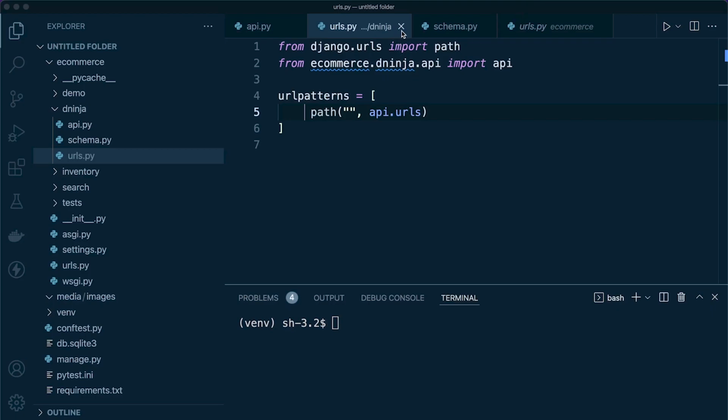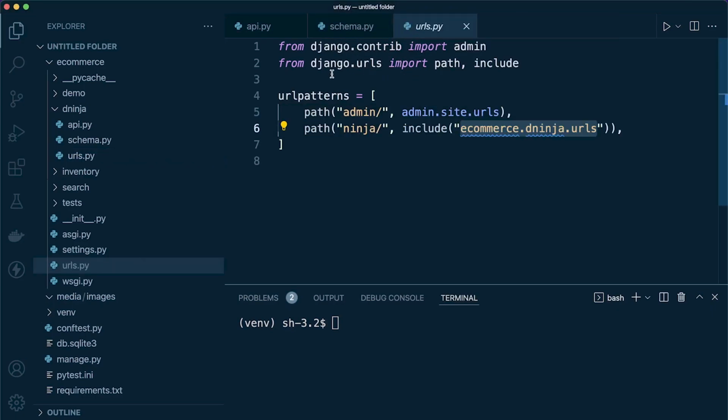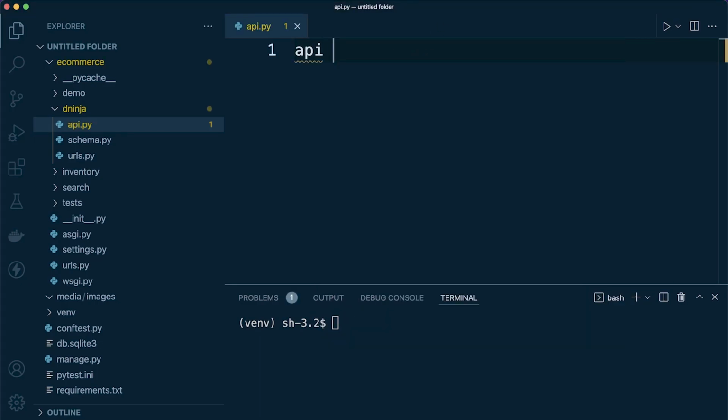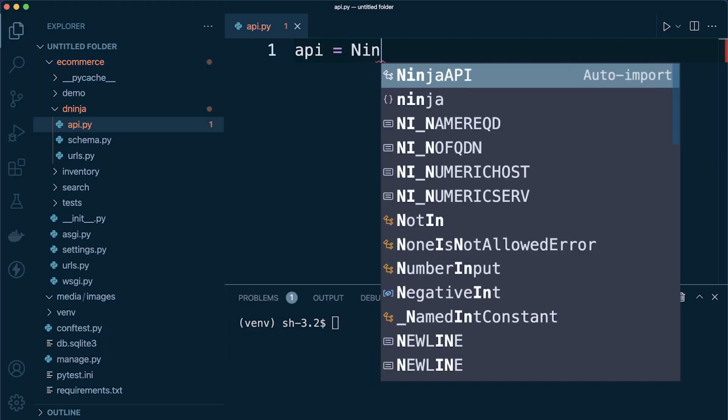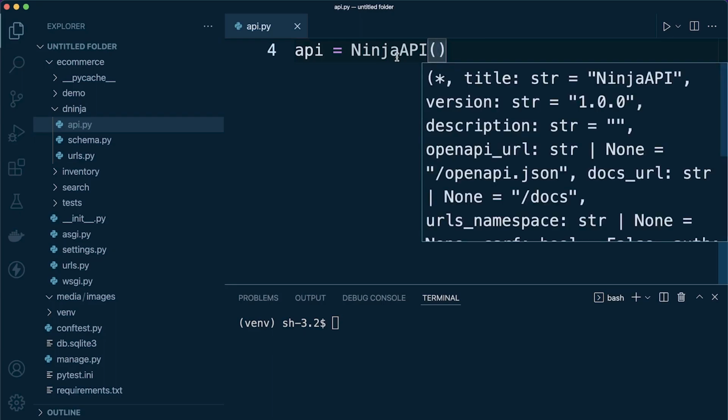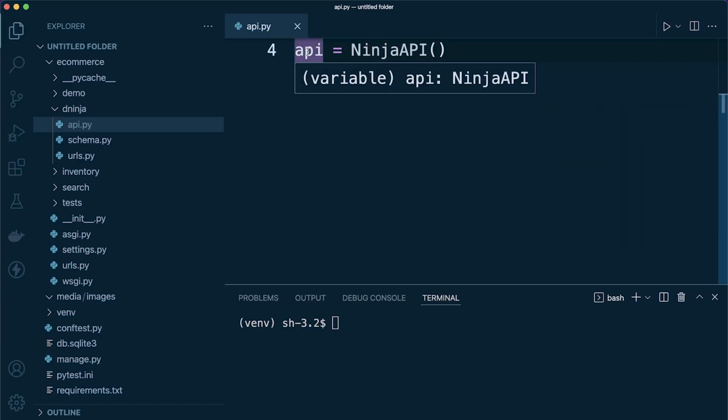So now we have that done. Let's just close that. We don't need that anymore. Let's go into the API here. Okay, so first up then, let's just quickly do a hello world if you're not too familiar with this. We're going to be using Django Ninja, believe it or not. So we're going to say api equals NinjaAPI. So that's then going to give us access to all the Ninja tools. So we're going to extend from the NinjaAPI class.